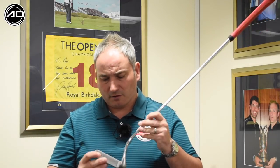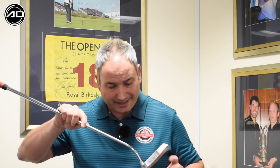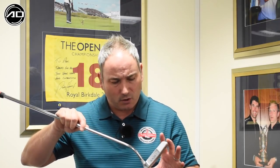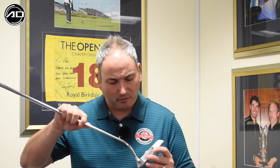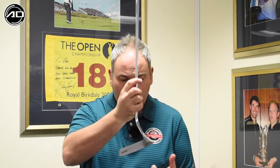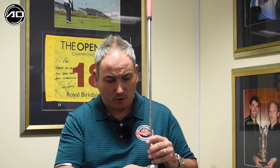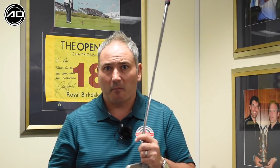In terms of performance and stability through impact, this putter performs really, really well. It is a different looking putter, but when you hit some putts with it, the feel and stability shine through and you get that real stable feeling at impact. A very stable putter — point of zero twist right where they say it is — which is really useful to know. Line the ball up from the center and hit it in the center, and you're going to hit the ball with basically zero side spin, unless your stroke is a bit funky.